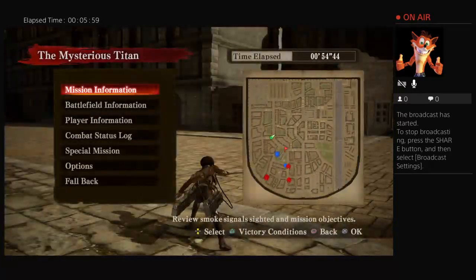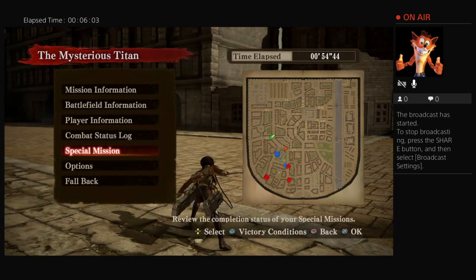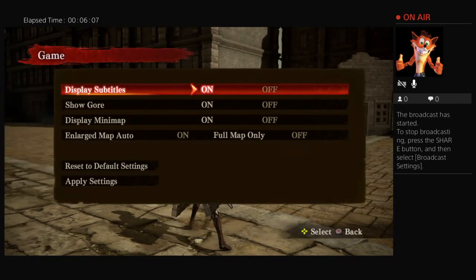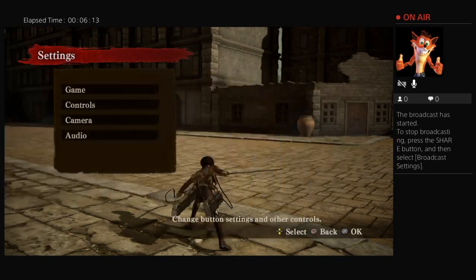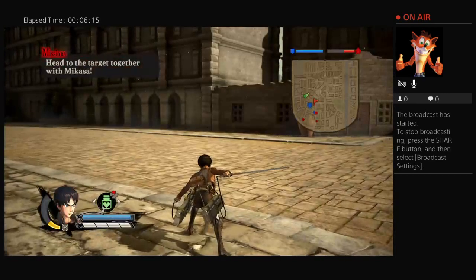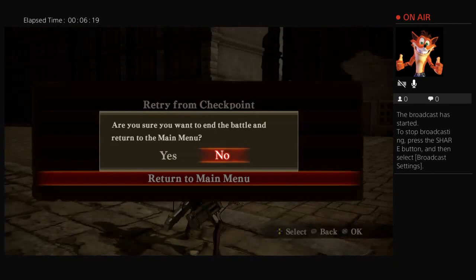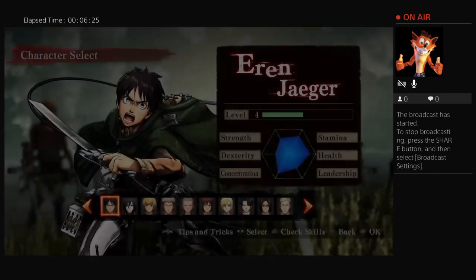Actually, I don't think this is a good mission to change into it, honestly. Am I just stupid or what? Let's see. Nope, you can't change into Titan in this one, because you're probably Eren. So what we're gonna do is go back to the main menu, and I'm gonna get Levi.